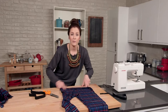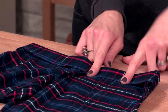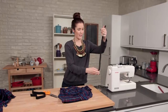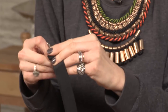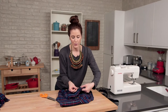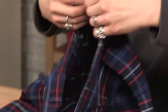What I'm going to do is pin around the outside, and then I'm going to sew it, but I'm going to leave a gap about this big, and that's where I can thread through the elastic. You want to take a piece of elastic and a large safety pin, and just attach it to the top of the elastic. Now through the gap that you left — the hole — you just want to post the safety pin that has the elastic attached to it, and feed it all the way around.